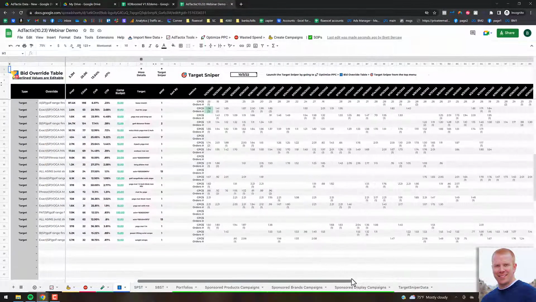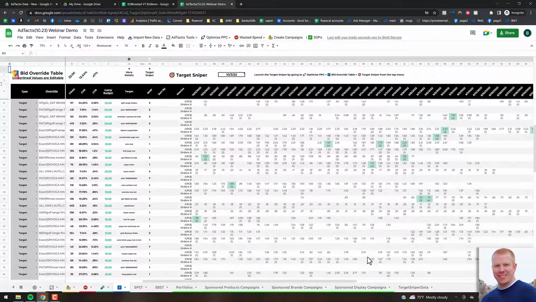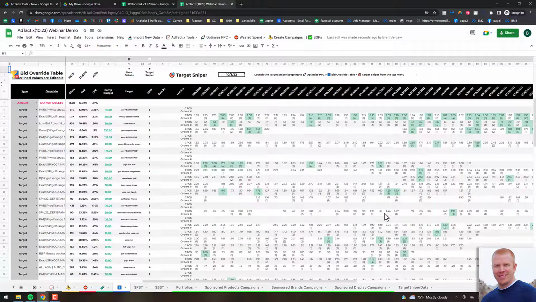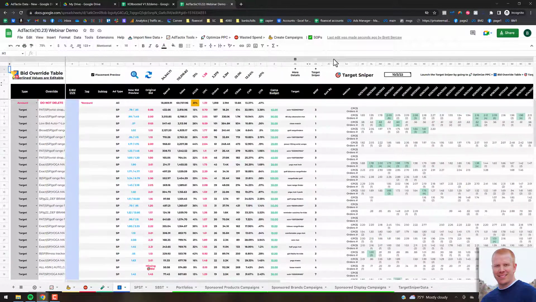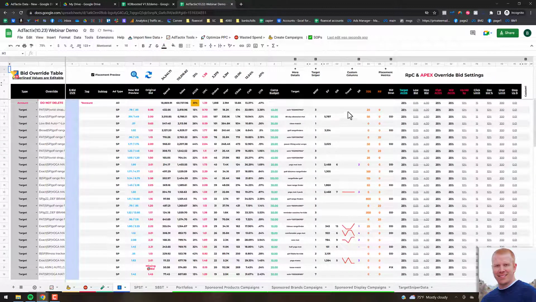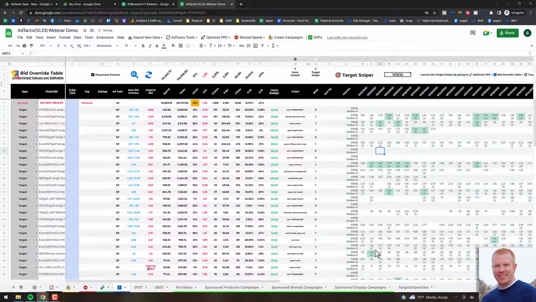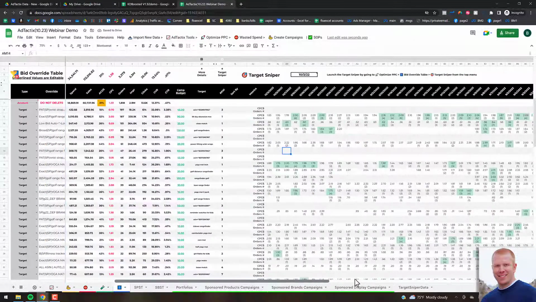So we've got all of our daily keyword metrics now in line with all of our other bid override table information. So hopefully you can start to see the power of figuring out what you want to bid, figuring out what's doing well in your account, focusing on the information that you see right here, and scaling your account. And then you can use the target sniper to really dial in, and you can say, okay, over the past 60 days, let me look and see when these are really performing at their best and try to figure out what the heck was going on.